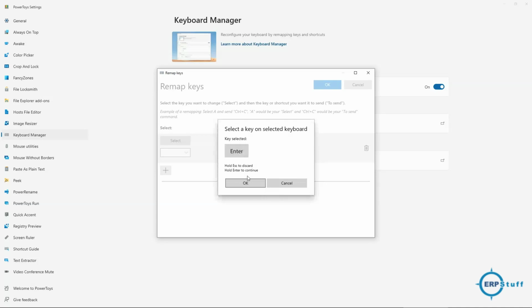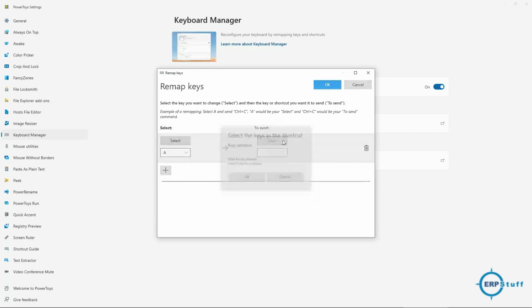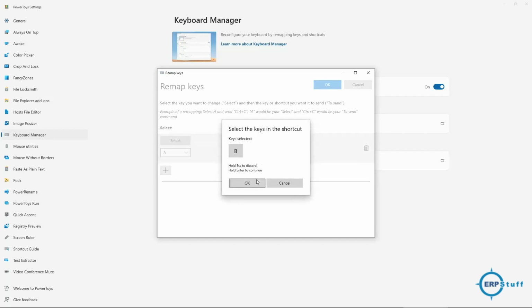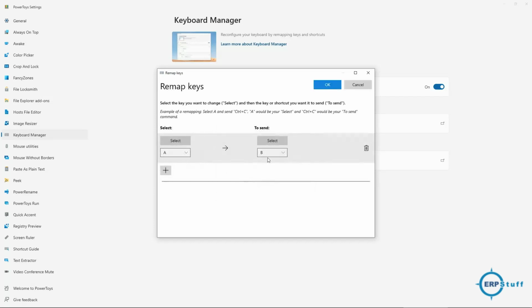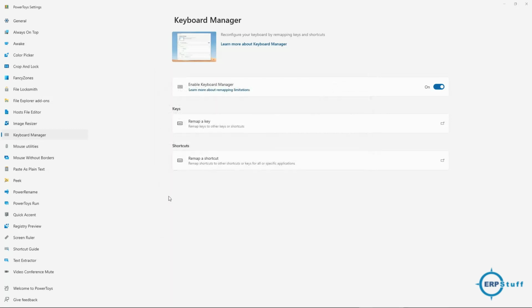Let's say I pressed A, here I will say B. So now my A became B, right? If I press A, it will show me B. So again, these depend on your requirements. As per your requirements, here you can map your shortcuts.